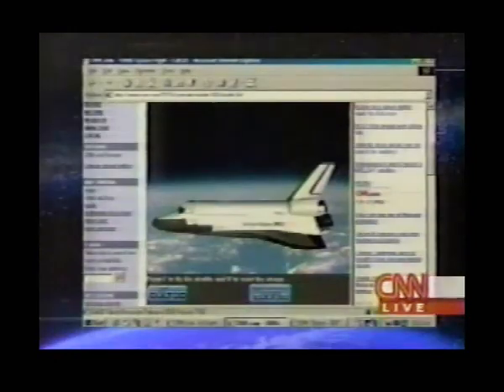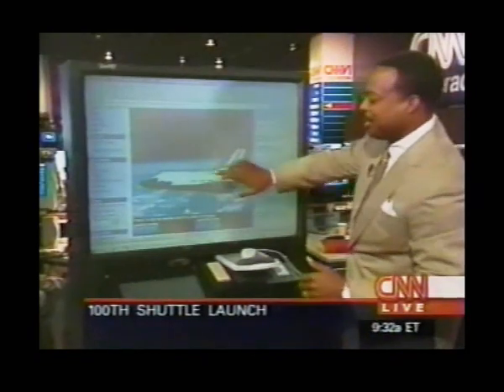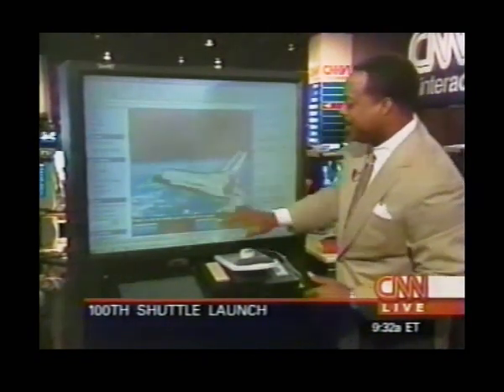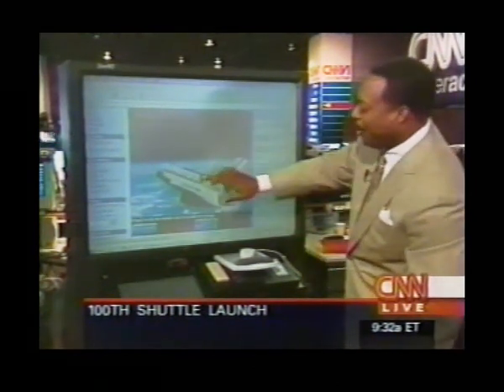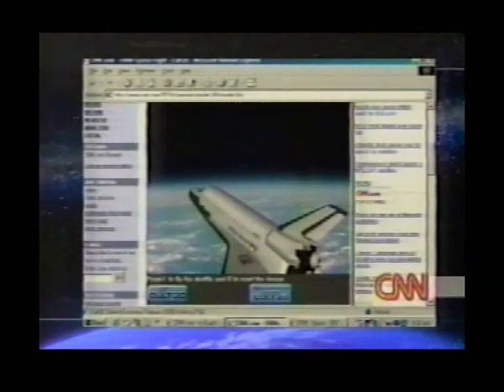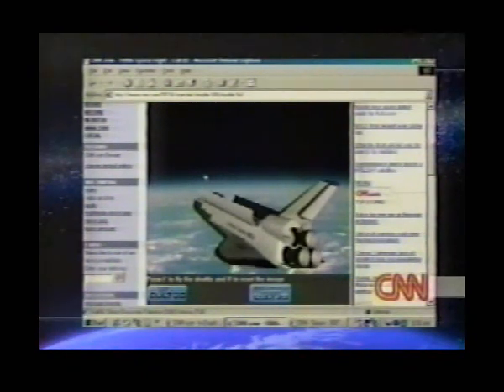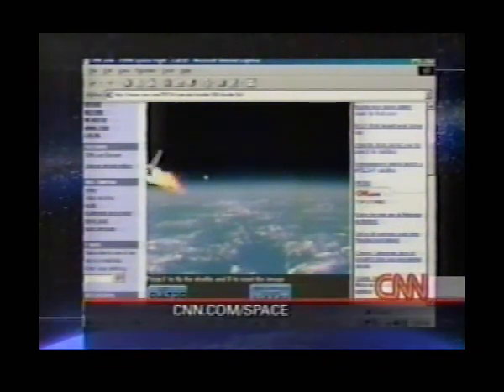We've got a Colt 3D model here. It was created especially for CNN using Colt 3D, which is an interactive 3D visualization software by a company called SciCore. You can actually, with a mouse or with your finger, turn the shuttle, flip it around 360 degrees. You can open the door — sure beats Atari, doesn't it? And then if you get it all situated, put it where you want to, even leave it with the doors open, you hit this and you can make it go, make it fly away. We have the technology, as they say.